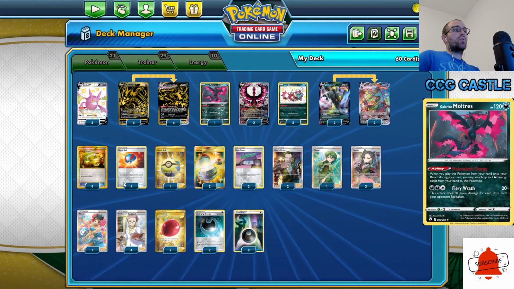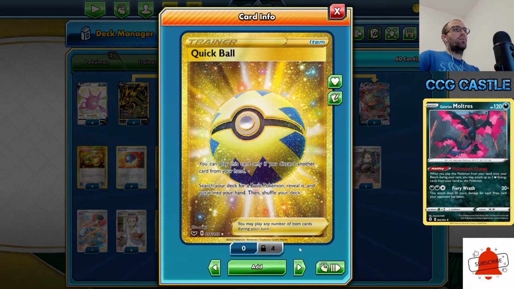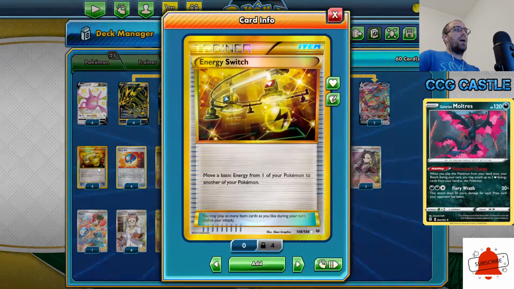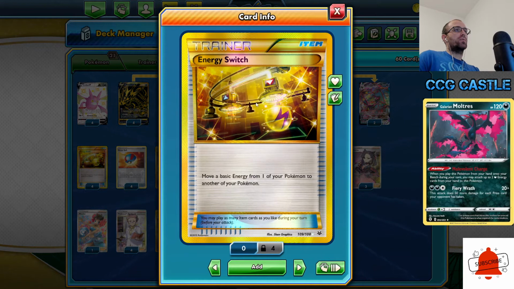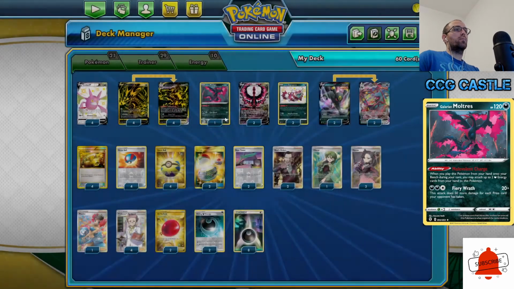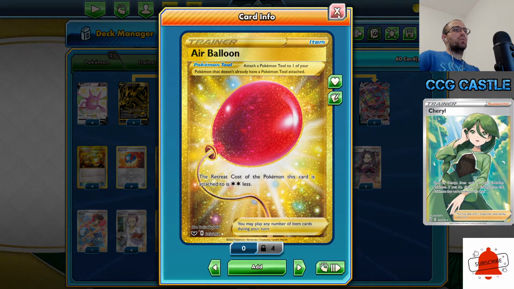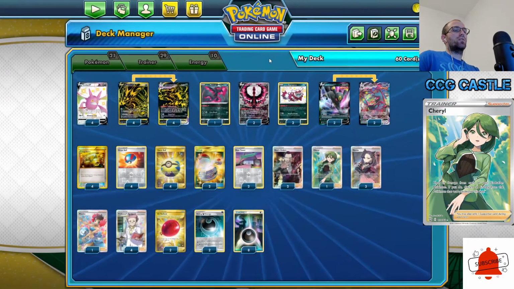Speaking about trainer cards, I only play 4 Great Ball and 4 copies of Quick Ball for the Pokemon search and setup. Additionally, I play 4 copies of Energy Switch in this build, so I can switch energies from one Pokemon to another, as well as 2 copies of Switch and 2 copies of Air Balloon for the Switch effect.